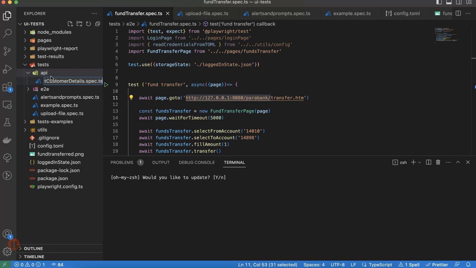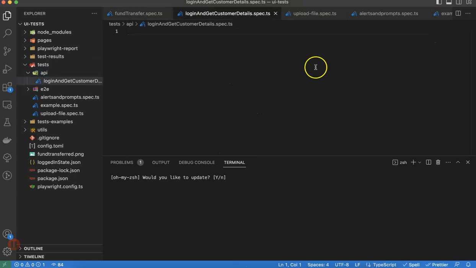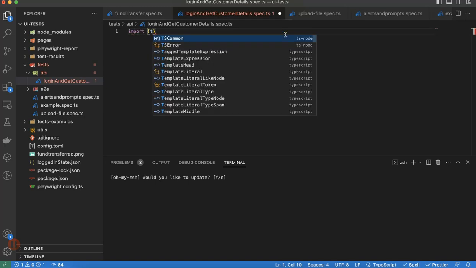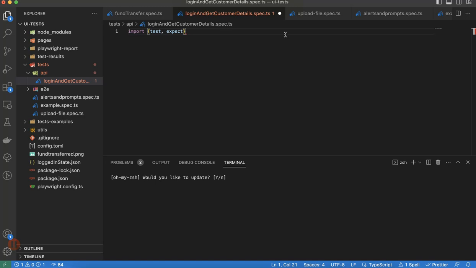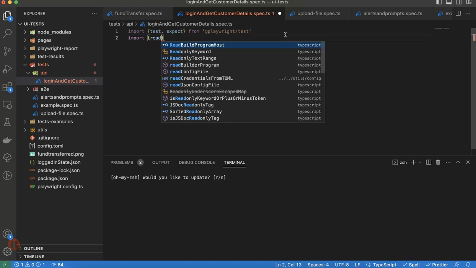So this is our first test. I need to import the same test and expect as we did earlier. I'm also going to read the credentials.